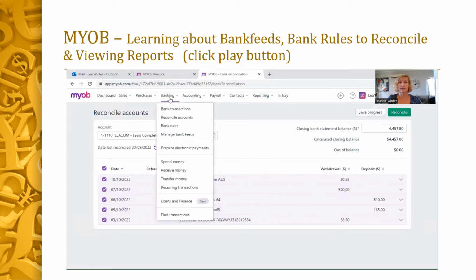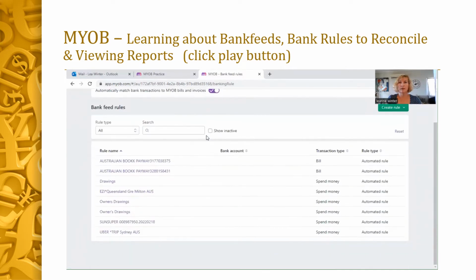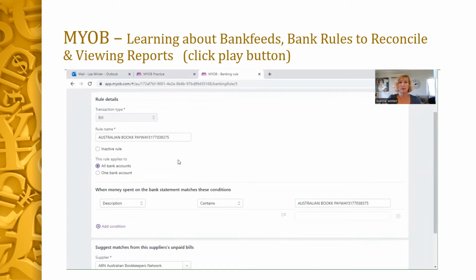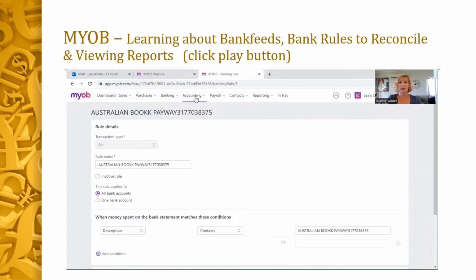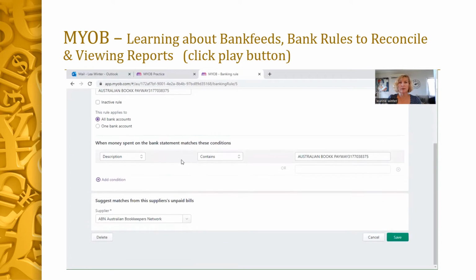Okay, see if we've got some bank rules here. We can always set up a bank rule. This bank rule, so that's under banking, bank rules. It's set up as a bill.